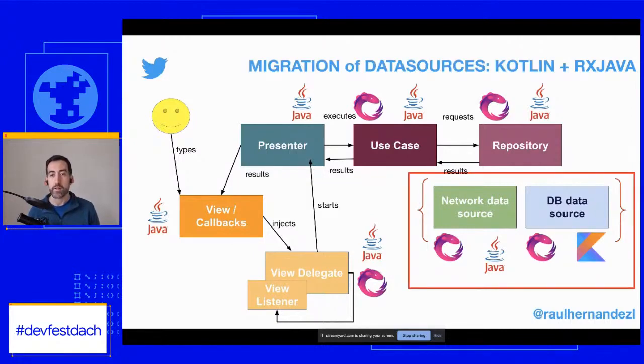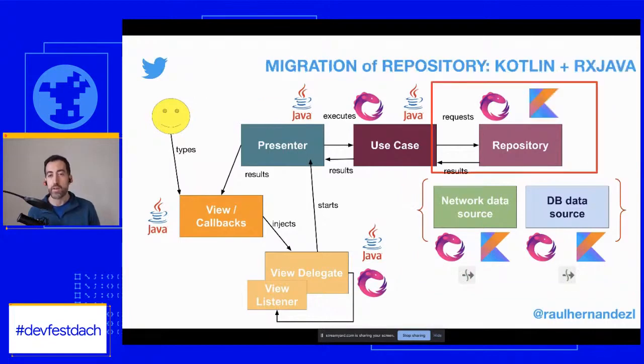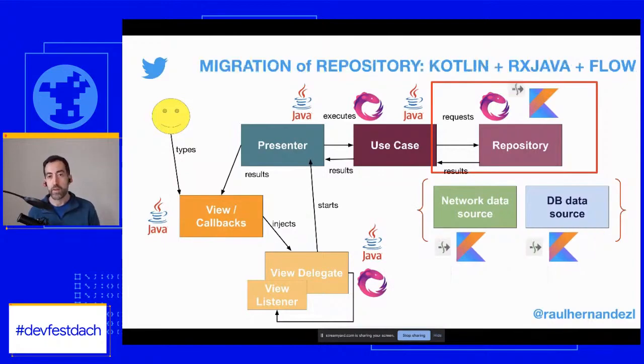I will probably start changing things to Kotlin, because otherwise we cannot add any Kotlin coroutines, obviously. I will also start reproducing and extracting those results and sending them as they were expected. That means RxJava. Same here, changing things to Kotlin, returning things with RxJava. The repository is expecting this in RxJava. It will be transformed into Kotlin as well, and then returning things with RxJava.